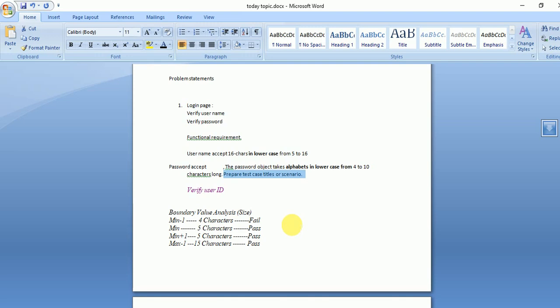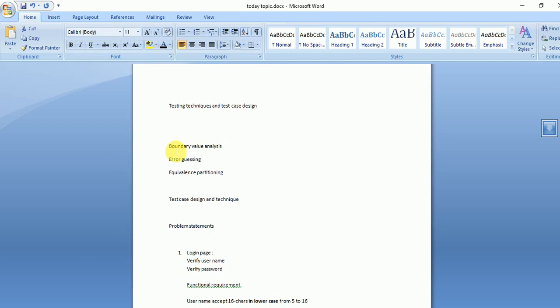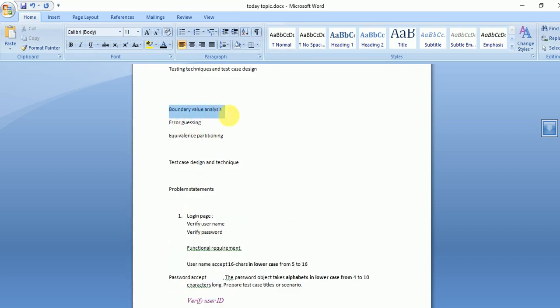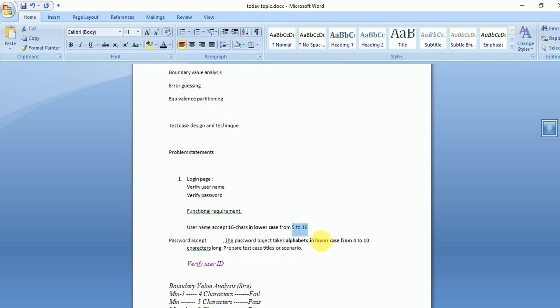So now, as I said, we are going to apply some techniques to write the test case, right? So what is boundary value analysis and what is equivalence partitioning? Since you understood the requirement, whenever we say boundary value analysis, it will always apply to the given characters, where for example in the username 5 and 16 are the boundaries, so your characters should be in that range.